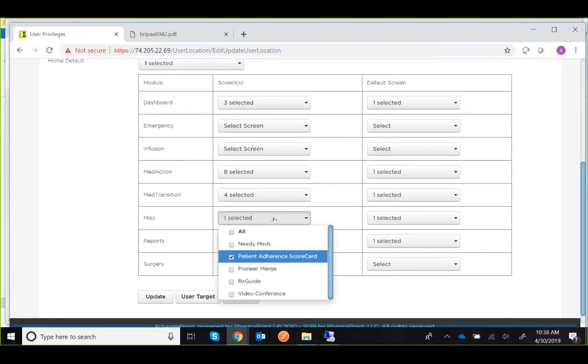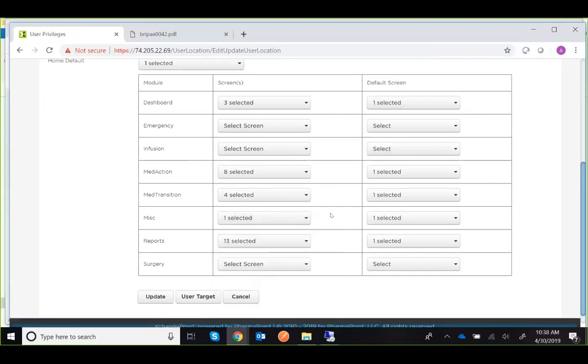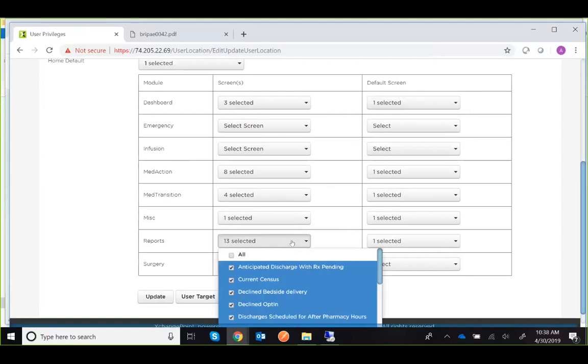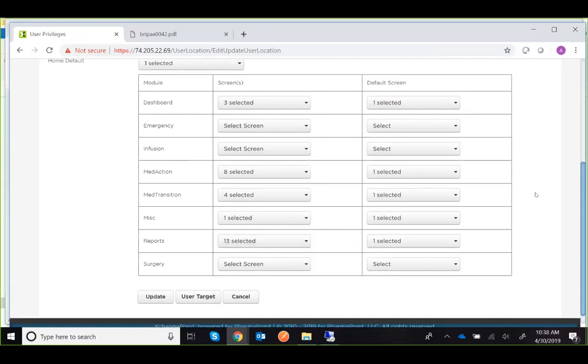Miscellaneous covers needy meds, patient adherence, RX guide, and so on. And we have multiple reports. Again, we have a default screen for each module. I'll explain all this in detail when we have a one-to-one meeting with each identified enterprise admin for each facility.